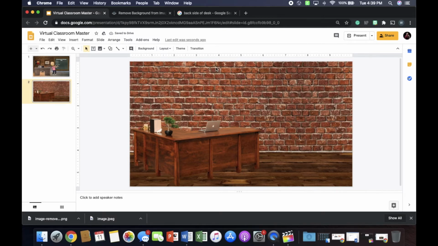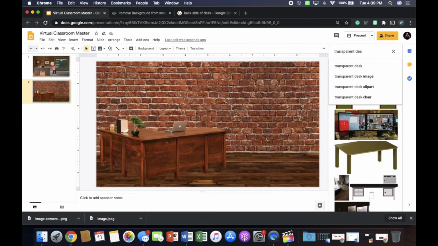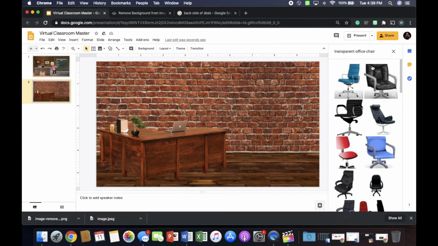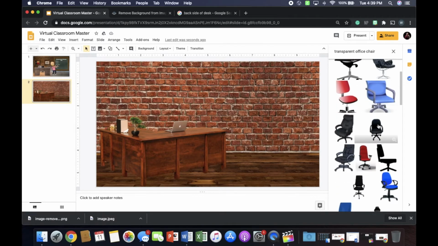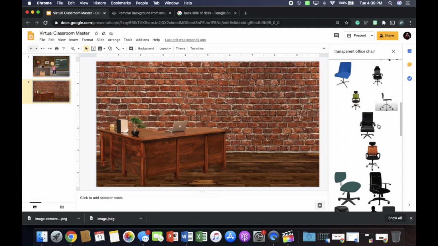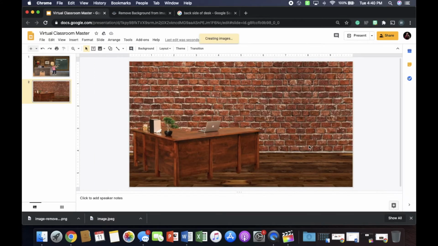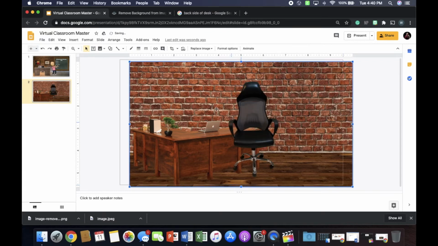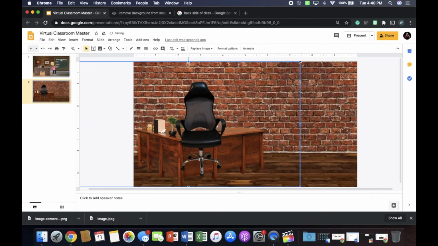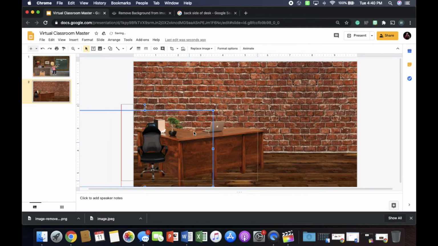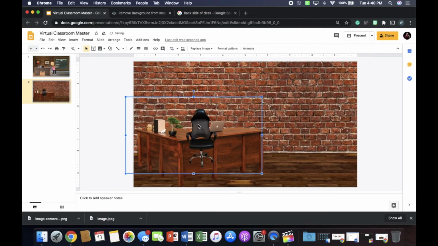That'll work for now. Let's go ahead and insert an image, search the web. So we want transparent to stay there, and then we're going to go office chair. It's going to bring up these choices for you. So we just look through here. Oh, that's a good one. Let me throw that in there. Insert. Okay, there's my office chair. I can throw that in there right about there probably. But that's a problem because it's not in the background.